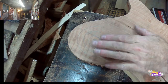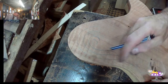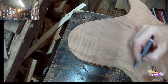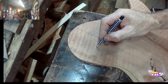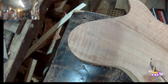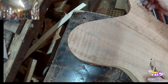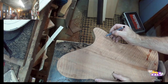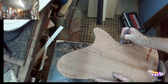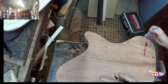4 levels by about 1.5 millimeters. I might even go 6 levels. Might make it a little bit tighter through here. Down here, we're definitely going to have 6 levels, so I'm going to take it from here. And I'm going to take a spine down the middle of this Les Paul horn. It's going to flatten out down the bottom here.